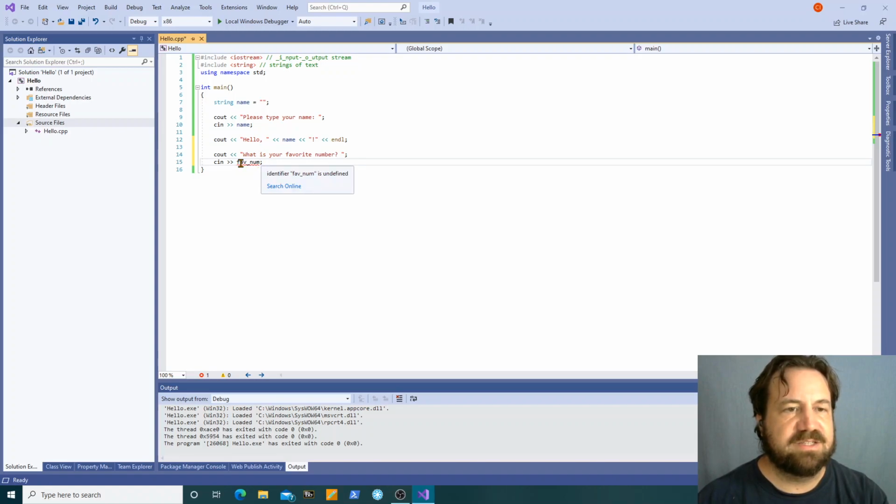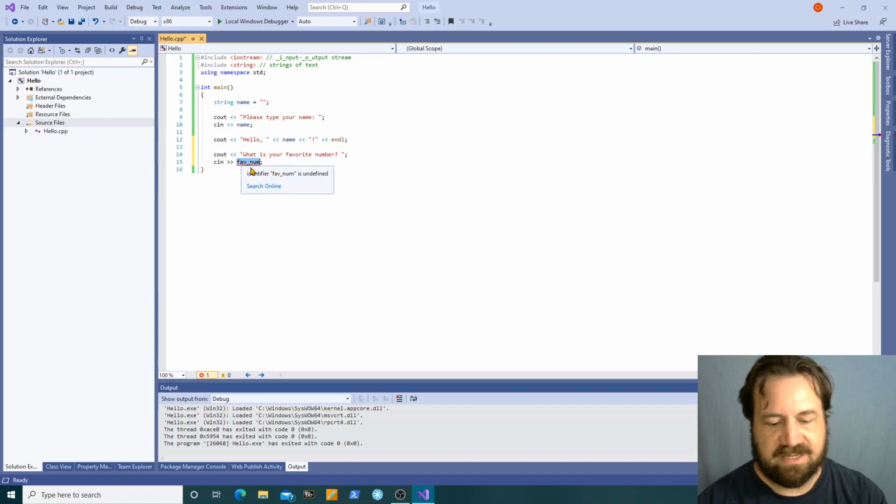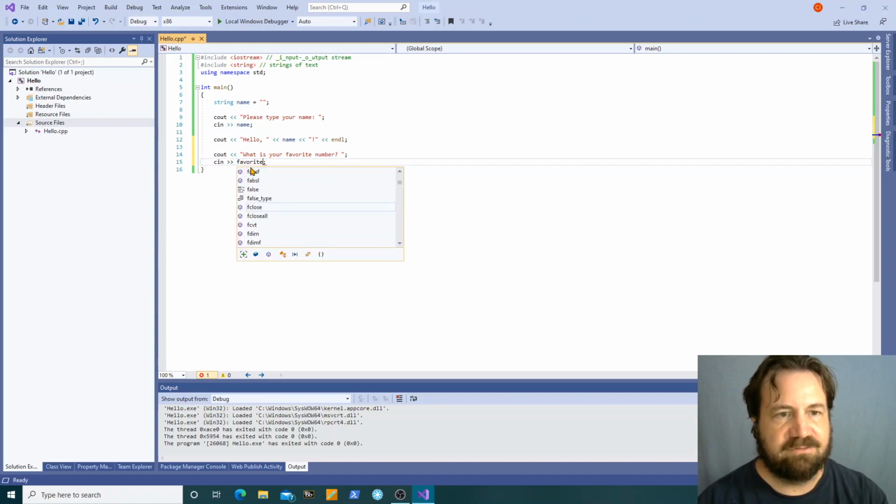Now again, this is one of those things where C++ programmers tend to shorten stuff just to save typing. I could have made this favorite number.